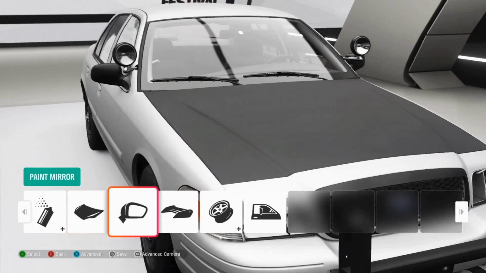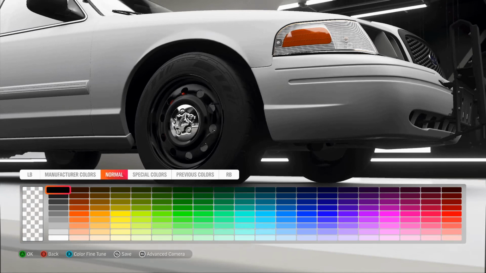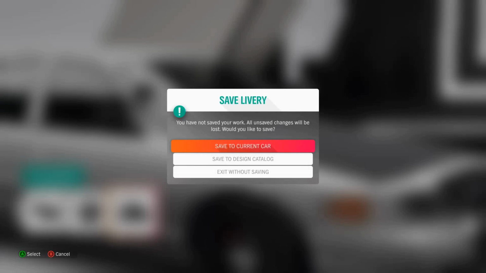And then we can't do anything with the mirrors. I'm going to make these shinier. That way they stand out better. And then we're going to add tinted windows. And then we are going to save that. And then what I'm going to do is something that I actually have seen in person that has been done to ex-police cars.